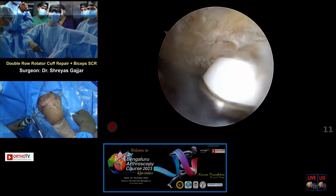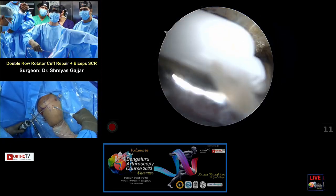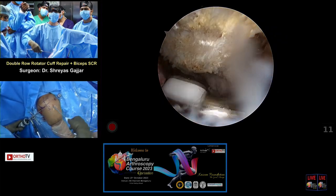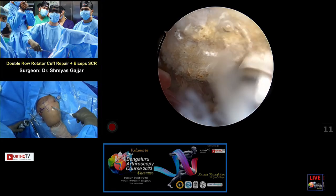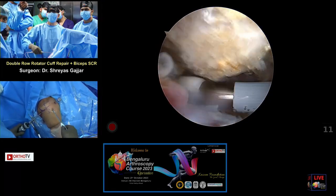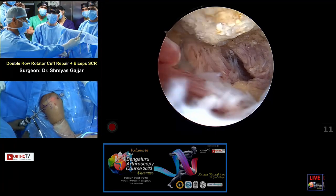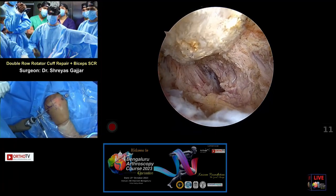And the CA ligament, unless it's massive tears, I release the CA ligament both anteriorly and laterally, as you can see here, until the deltoid fibers are seen. So now I'll just use the burr to do a very thin acromioplasty.